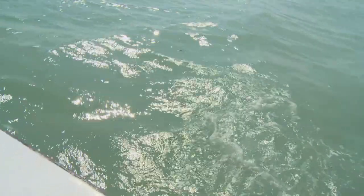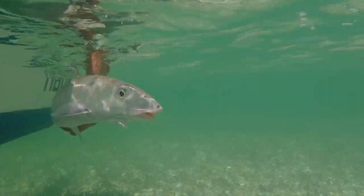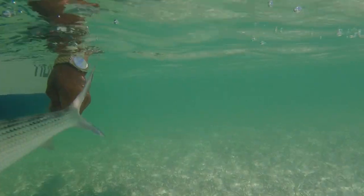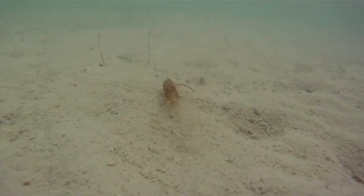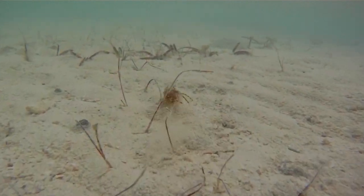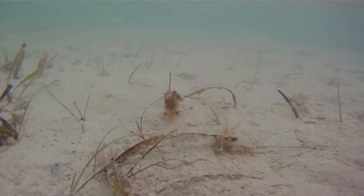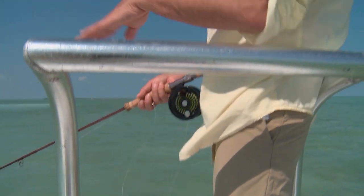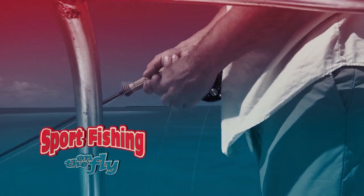Now let's get this guy, let Joe unbutton him back there. Alright. Unbutton him, barbless hook, and there he is. Ah, good. And what I do with the bonefish, just to make sure that fly is jumping along the bottom, it's just quick little strips, you know, pop it up, let the fly pop off the bottom, and then settle back down in the sand. And you want to just keep it moving, just erratic little movement, just so that shrimp is bouncing up and down off the bottom. And that just gets them all cranked up.